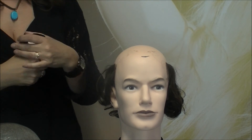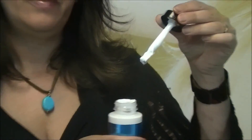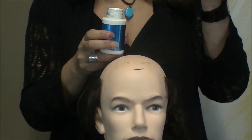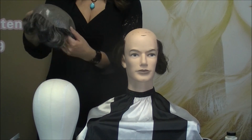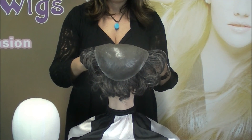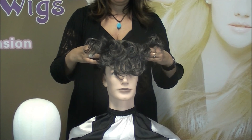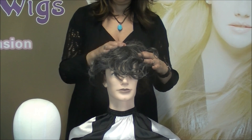With every safe grip bottle, there's a brush attached to the lid. You can see the consistency of the glue and use the brush to apply it. Go around the perimeter or do the whole scalp on top. Wait for it to dry a little bit, then place your hair piece starting at the mark and gently roll it back, pressing and smoothing as you go until you reach the very back.